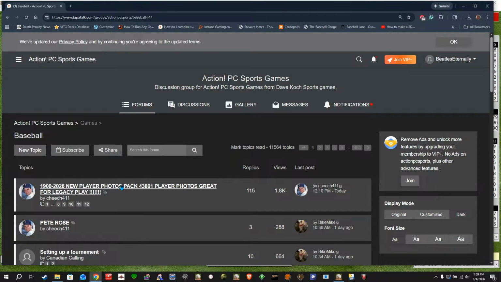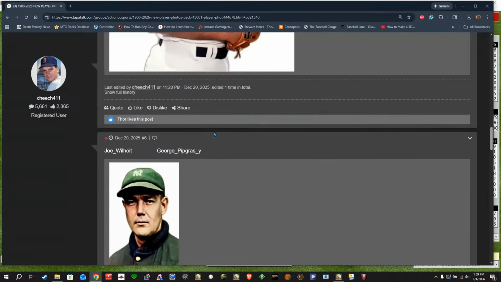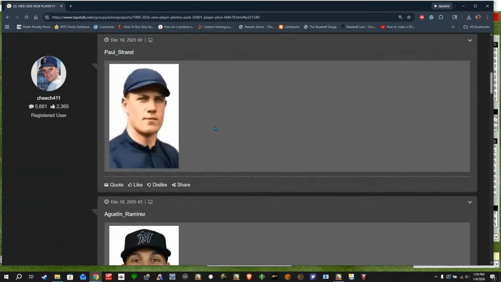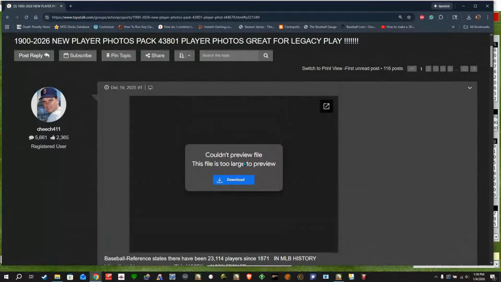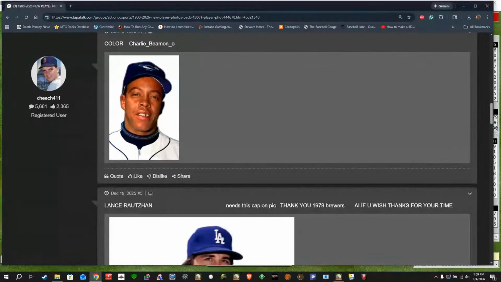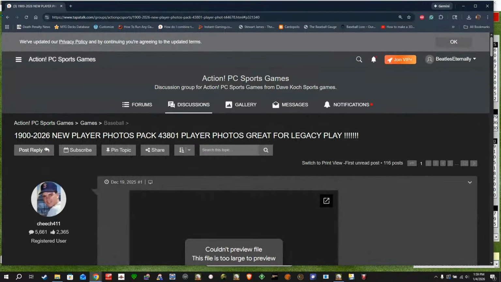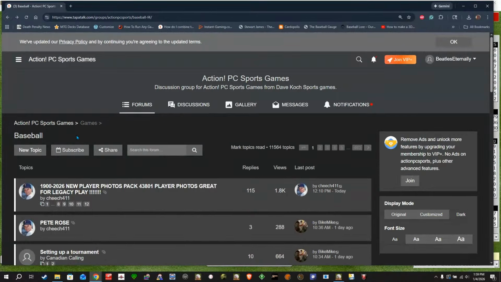You click here, and you can see he does great work here. He removes the backgrounds and stuff like that. You can just download it on the very first page. He does a great job of keeping these all updated, so excellent if you want player photos. And the good news is these same photos can be used in Out of the Park Baseball.